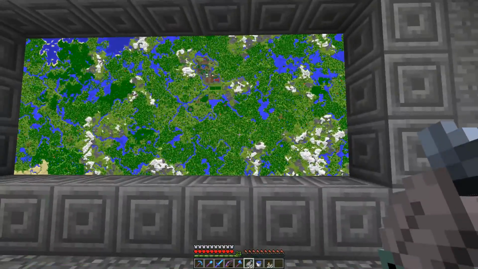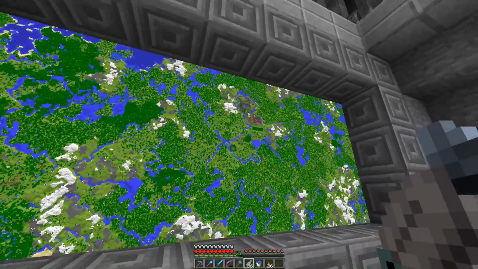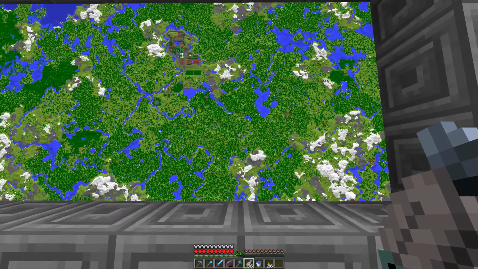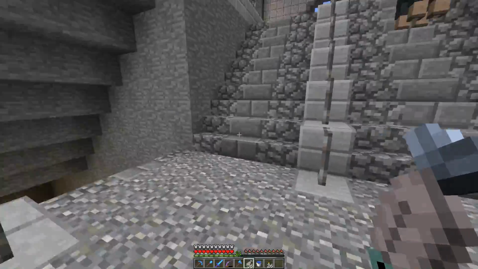So there is a good variety of biomes. Not too much water. There is obviously a bit of water here and here because there's swamps, but not too much. It's mainly landmass, which is good. That's what I was intending. And then there's a village down here as well in plains. But yeah, that is what we've got done.